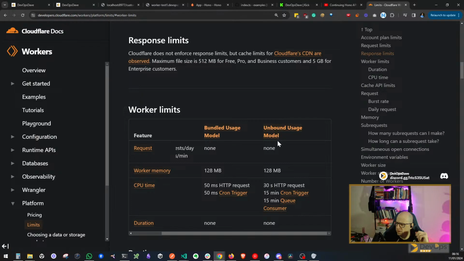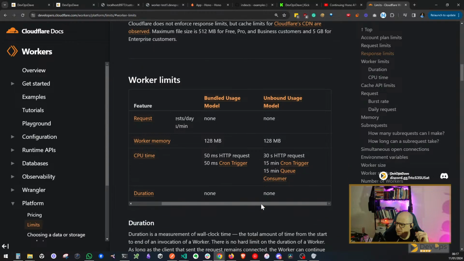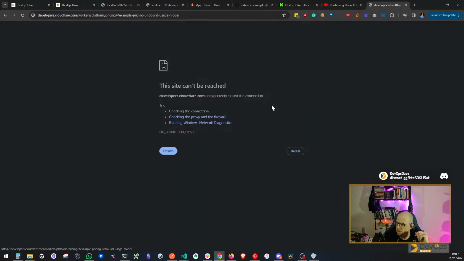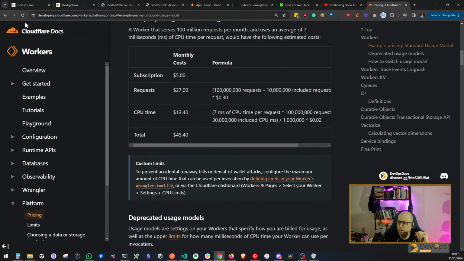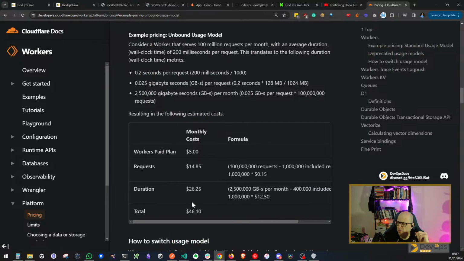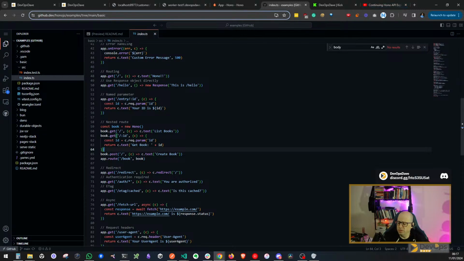I don't know what this is. Not sure, but we have 10 milliseconds to return a response, and that's it. We can get up to 50 if we pay, but so let's see.